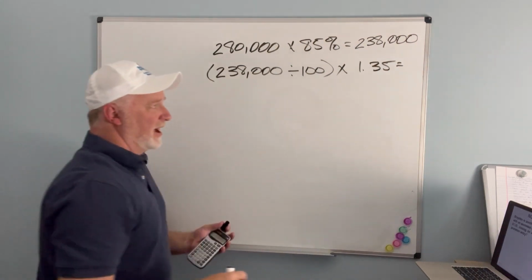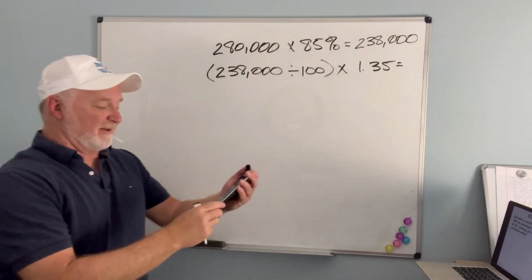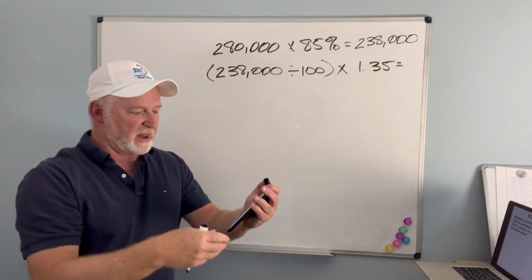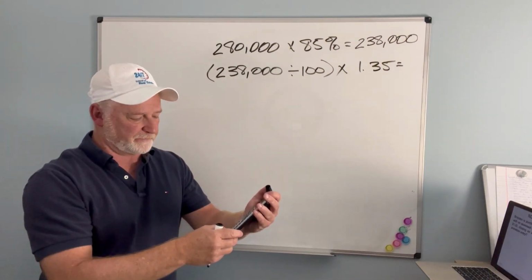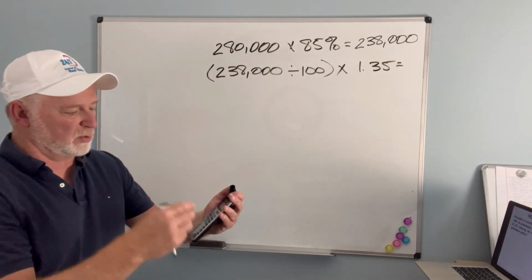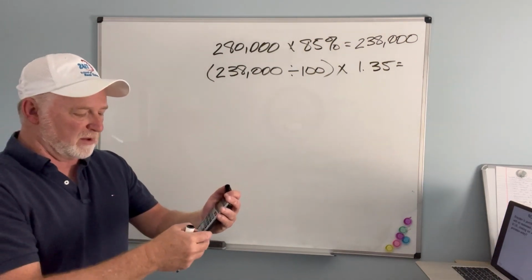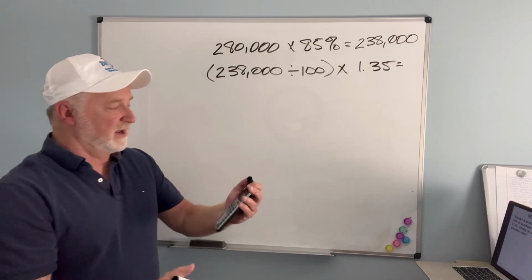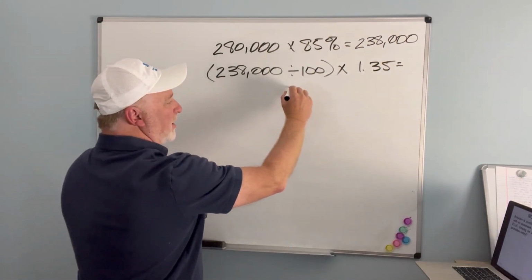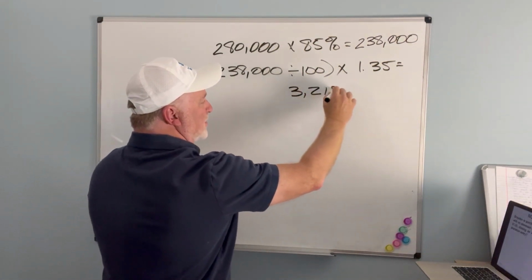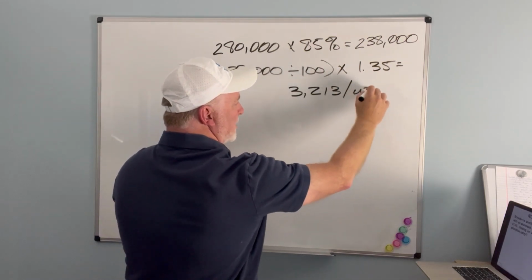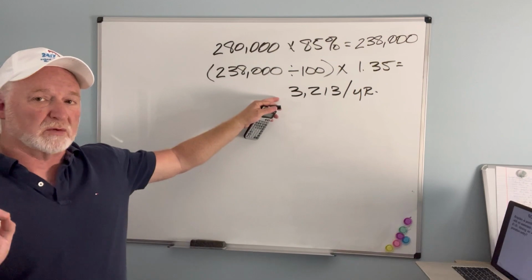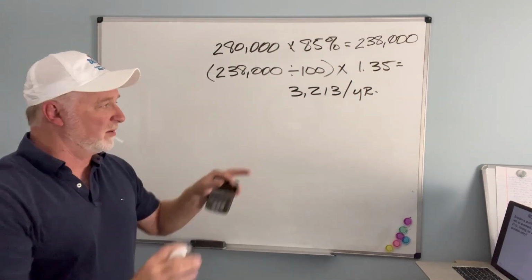And I'm just going to trust my calculator on this. I have 238 divided by 100. Why 100? Because this is North Carolina, and that's the way we do it in North Carolina. Equals 2380, which is only important because I have to multiply that number by 1.35 to figure out my taxes for the year, which are $3,213 taxes for the year. All right, boom. So we got that out of the way. Now we're where we started in our practice problems, okay?